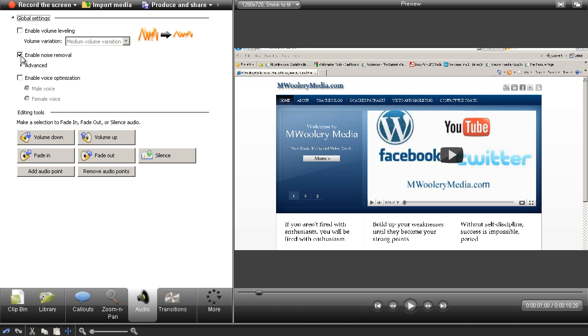Now, there is another program you can use. It's called Audacity, and we're going to be going over that as well at some other point in time on how to use that program to clear up your audio, and probably using Sony Vegas. So if you have that, or any other program for that matter, it really doesn't matter, because we're just going to import the audio and clean it up for you and show you how that works.